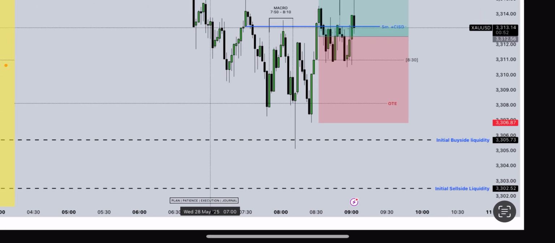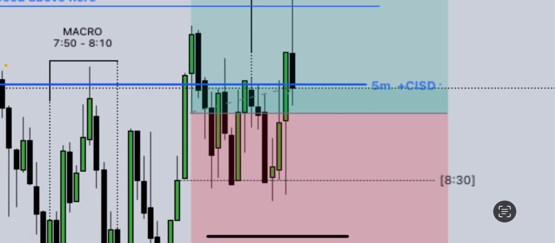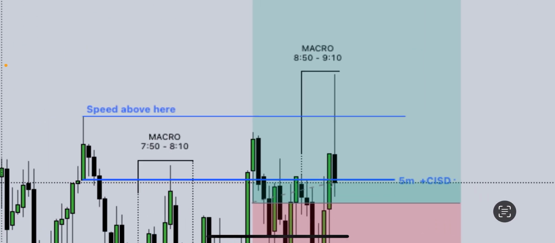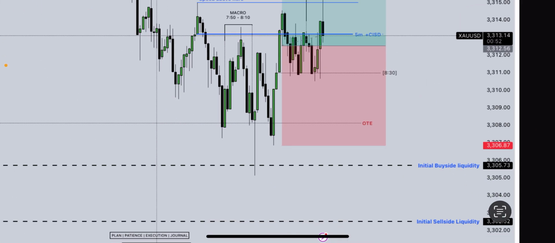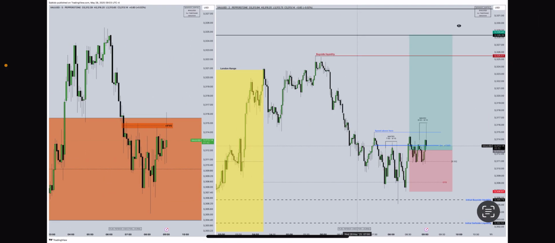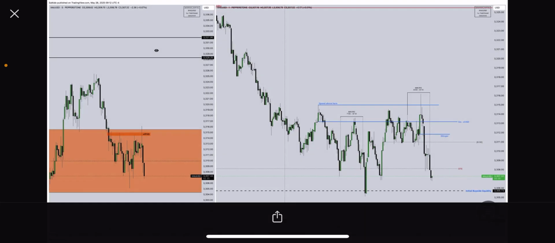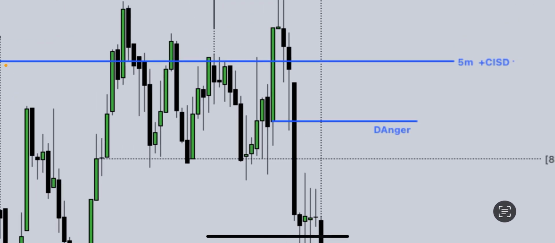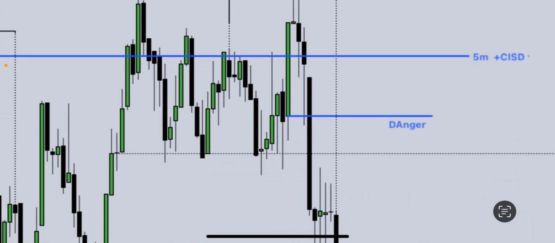I told the guys, okay, if we close below the last 3 consecutive up close candles here, that's dangerous, because we are inside this macro now, and it could give us a continuation of this downward trend. And that's exactly what happened, because I couldn't take that trade because it just cancelled. This is what happened, right? We closed up, I said danger. Look at that, there was danger right there, because I was calling this thing live on TikTok.